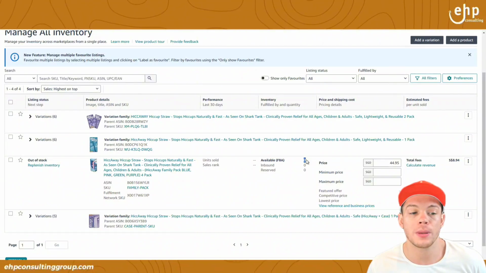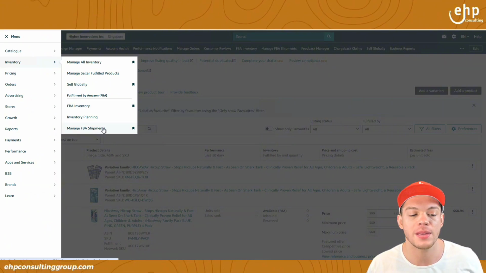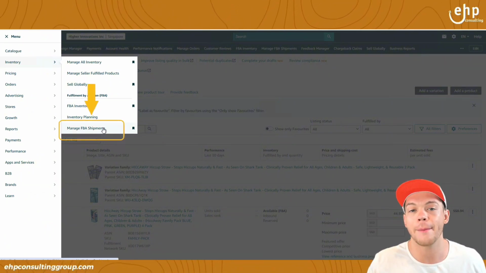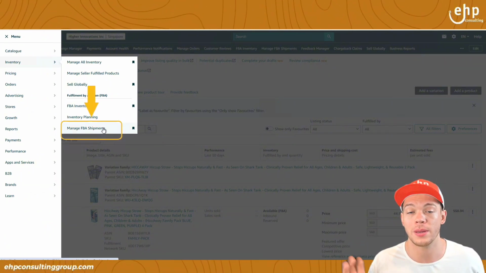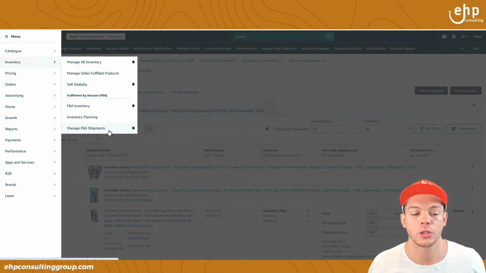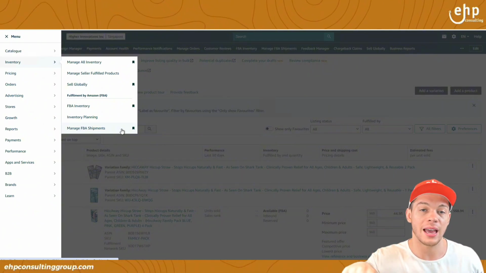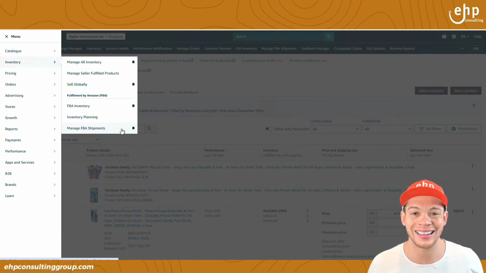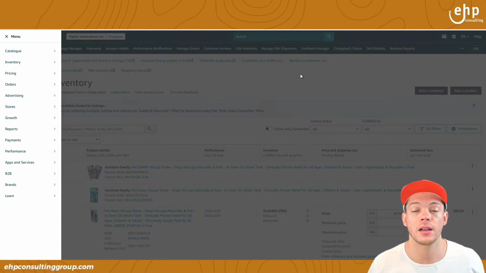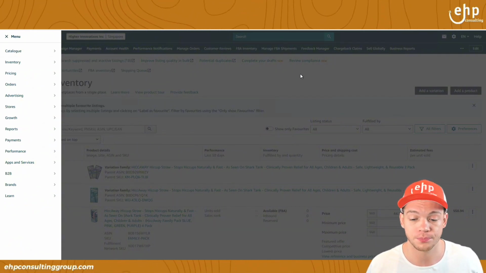Now when you get that shipping number from UPS, all you have to do is go to inventory and then manage FBA shipments. Make sure you give Amazon the UPS shipping tracking number, right? Make sure you give them the tracking number. So whenever you create a shipment, it's gonna say tracking's missing, so you can put that in, and that way Amazon can check it in quicker. If you don't give your shipping information to Amazon, they will still check it in. It's just going to take a lot longer.